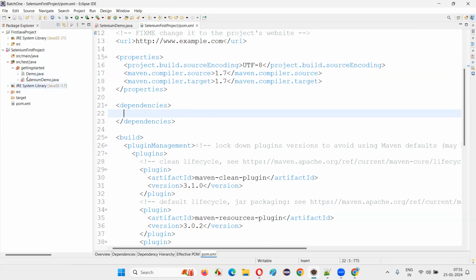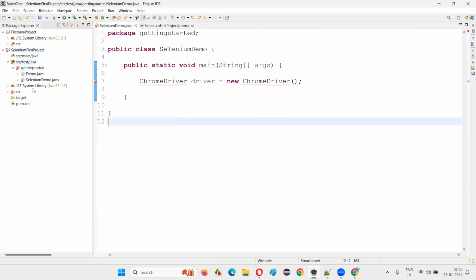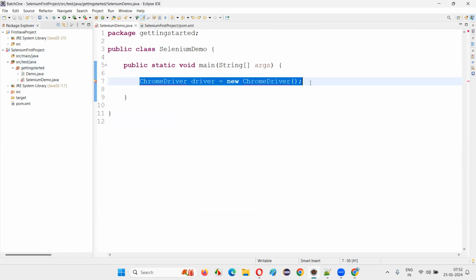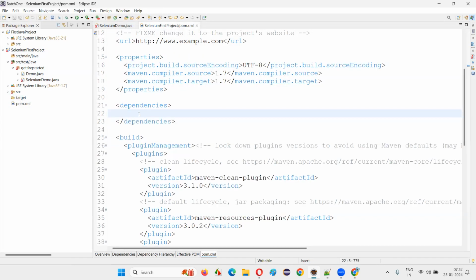Can you see that, guys? JUnit is removed from the project. But which library do I want? I don't want JUnit, so I removed it. Since only one library was there in the Maven dependencies, if no libraries are there, Maven dependencies will be gone. Again, when you add some other library, Maven dependencies will come back. Now, which library do we want? Selenium library. But from where can I get these dependencies for Selenium?